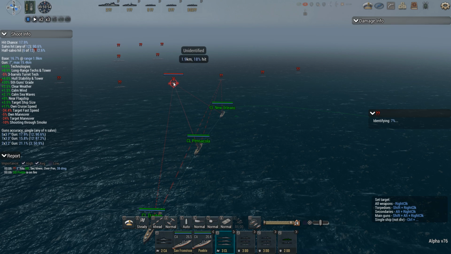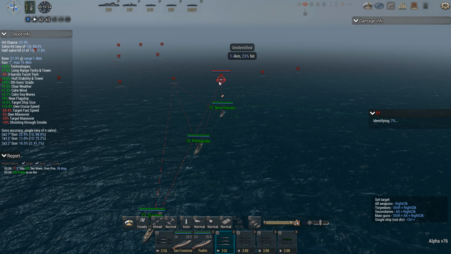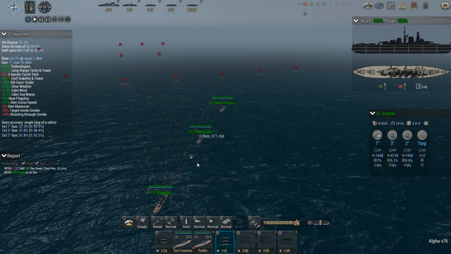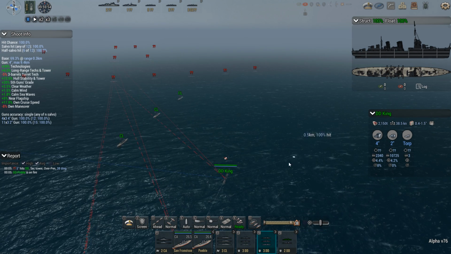How do you do that again? Main gun, shift, alt, right click. Shift, Alt, right click. All right, Dayton, Pensacola, New Orleans. It's been a pleasure, but you're probably going to be dead soon.